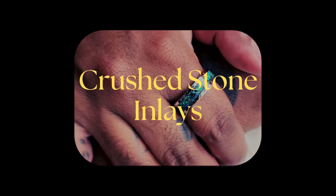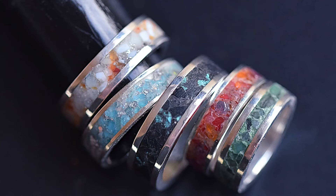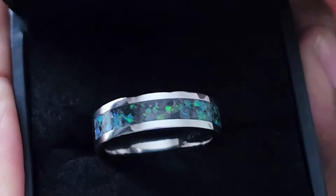We have crushed stone inlays. These are really cool rings because you can put any color of stone you want. Usually I make them with what we call gilson opal — a synthetic type of opal that can come in any color: greens, purples, orange, anything you want. We inlay it and fill it with a resin that's hardened by UV ray, so it's very durable. I'd recommend staying around six millimeters width and higher for this style, because you want enough room to put the opal in the middle — if it's too thin it's just going to look like a thin little strand and it won't look good.